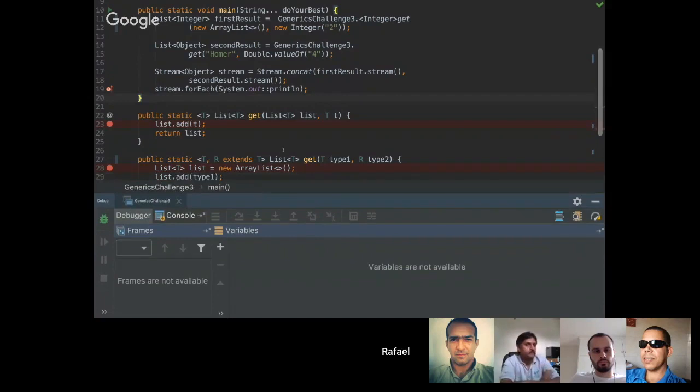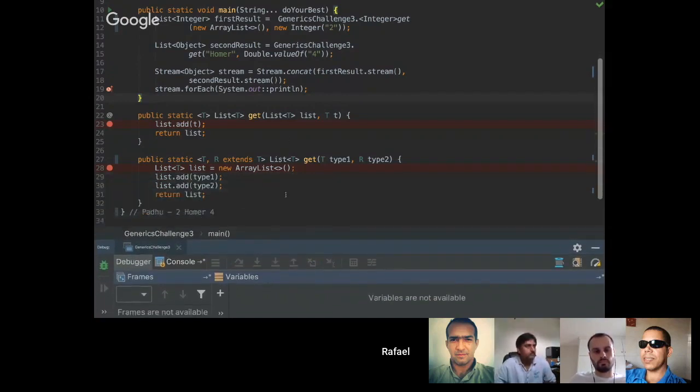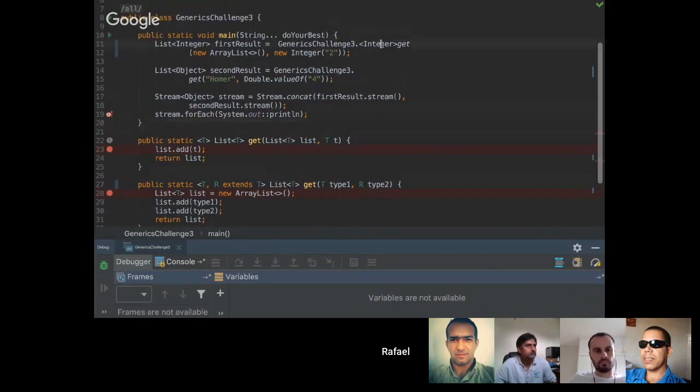Yeah, so I'll just give you a brief of some things that are not so common to use. So this syntax is very strange, but it's something that is possible to use when you return a generic type. So it's possible to force the type here.